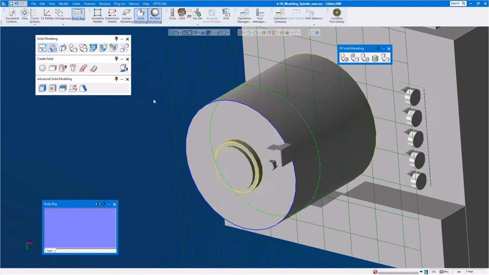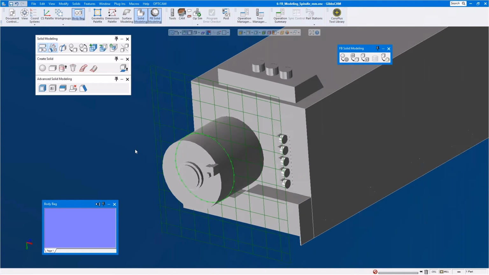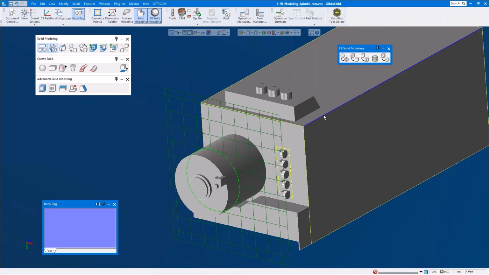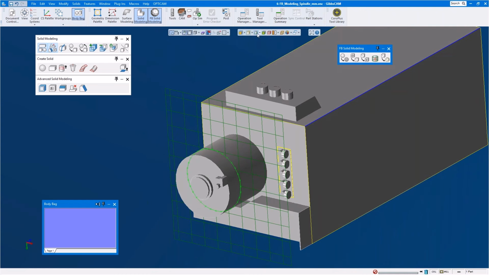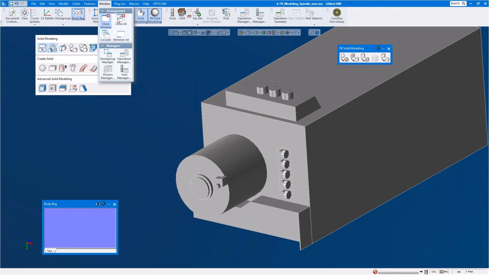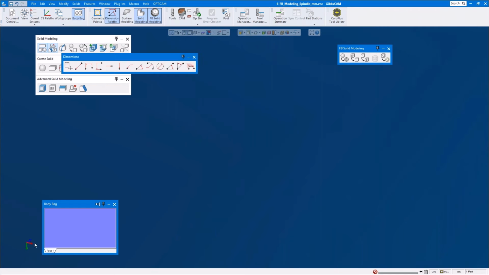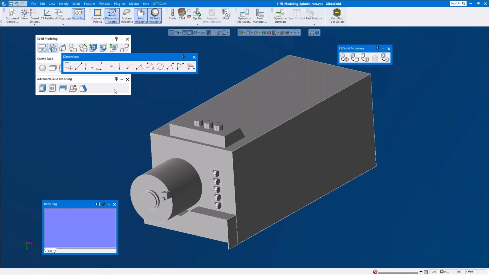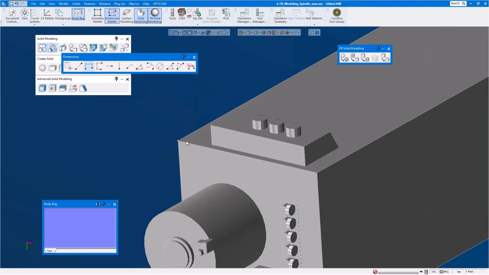And what that also allows us to do is, for instance, some dimensioning. So we could dimension the facet body. So again, we can do so much more now with facet bodies.